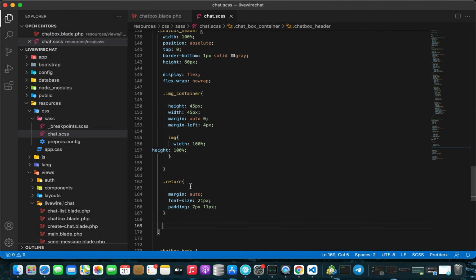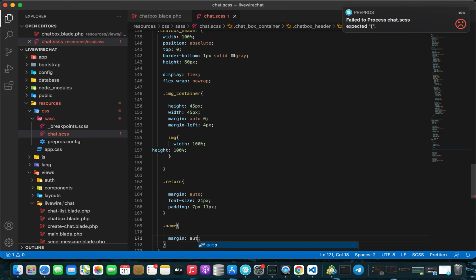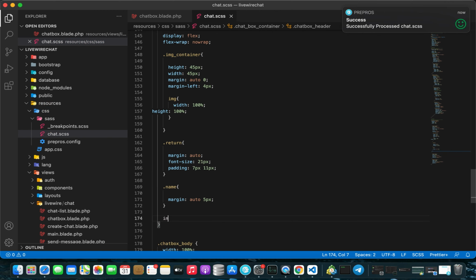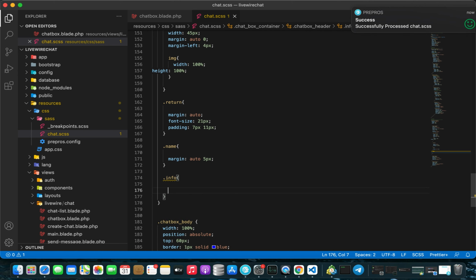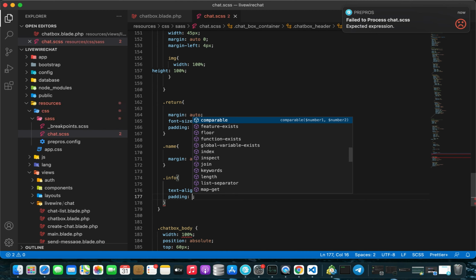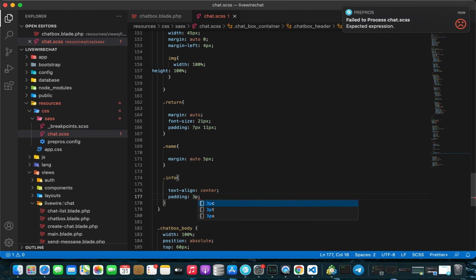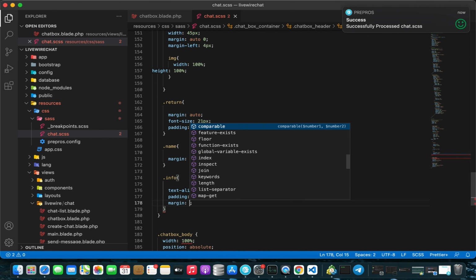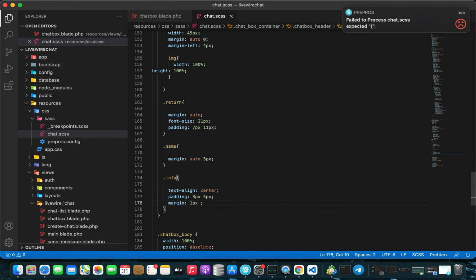After the return, we're going to type another class. This is going to be the name, with margin auto so you can center it, and then 5 pixels. Info. In the info, we're going to have text align center, padding 3 pixels, 5 pixels. Margin 1 pixel, let's say 11 pixels is okay.